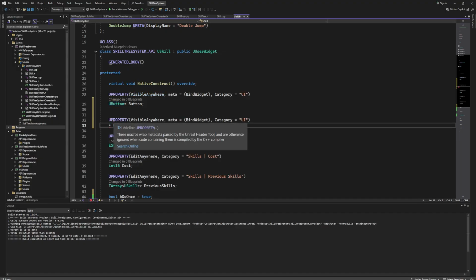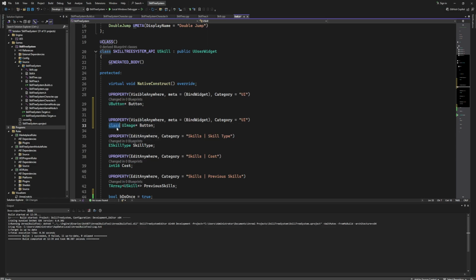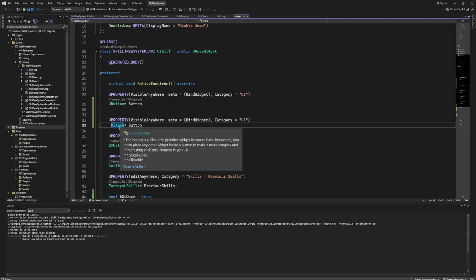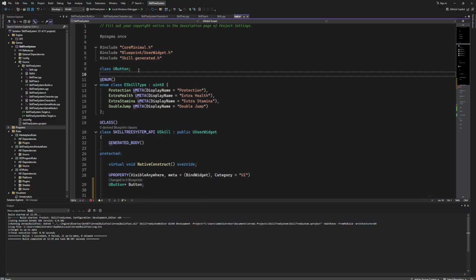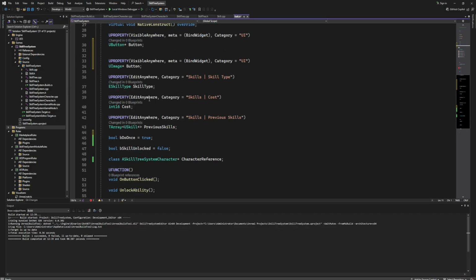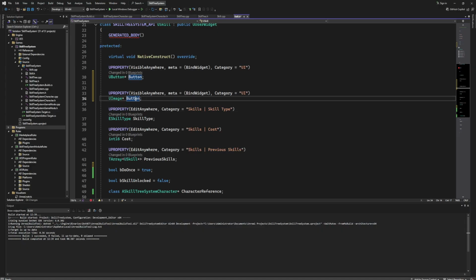That widget component will be a class of UImage, and we need to import that class. So I'm just going to type class and then UImage, but actually maybe in the future we're going to use the UImage class, so I'm just going to import that class right here. Okay, and now I'm going to name it something like skill icon, and I think that's a pretty good name.